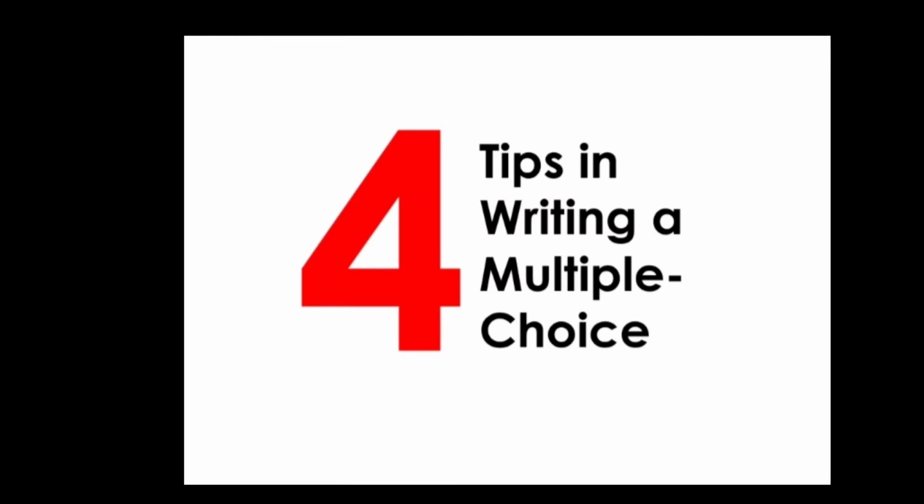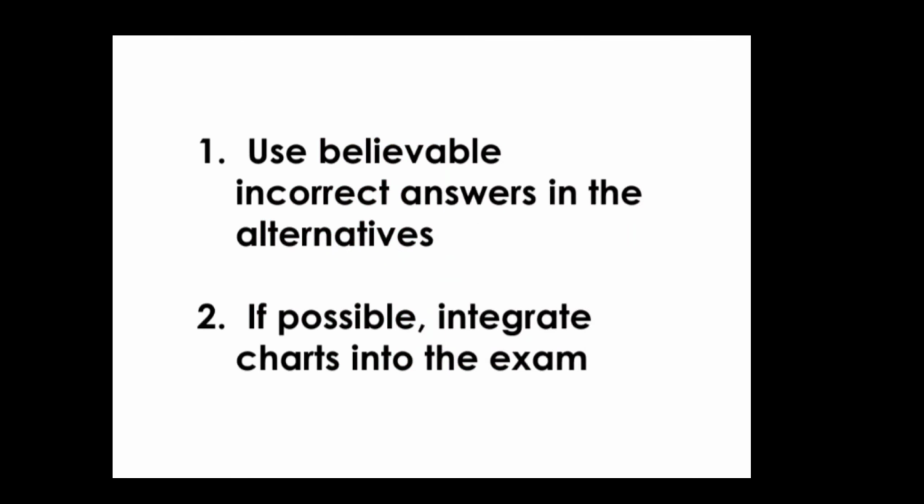Here are some tips in writing multiple choice tests. First, make the incorrect answers believable so that you are able to test the ability of your students to remember the information and apply it to the problem. This is the only true way to gauge if a learner fully understands the concept.